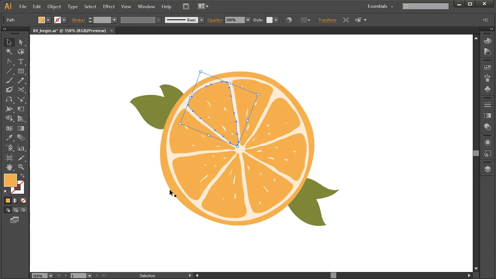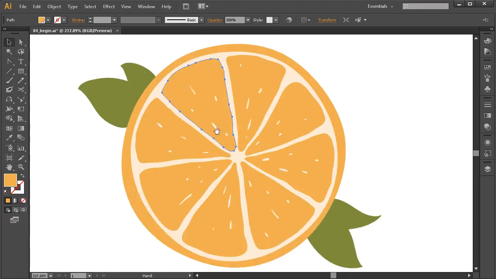And if I go ahead and click on one of these with my selection tool, you'll notice that we get this blue outline around the shape. This is the object edge, and when I select it, you can actually see each of the individual anchor points on that object. You'll also notice that this rectangular box appeared around the object as well. This is referred to in Illustrator as a bounding box, and this is really used for transforming objects, but we're going to look at that in just a moment. So let's go ahead and stick to selections for right now.